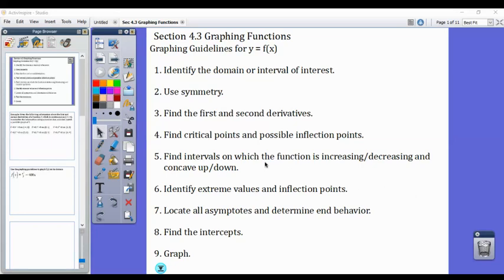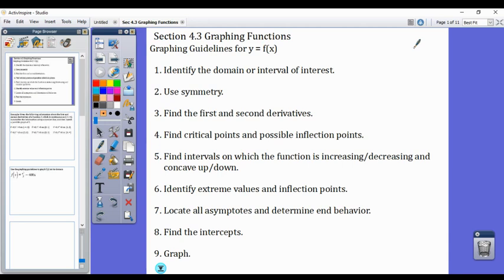Okay, so in this video, we are going to be putting together everything that we've learned about in section 4.1 and 4.2. Okay, so the nice thing about this section is we are going to be able to use Desmos to verify all of this information, but it is going to help us determine what part of the functions make certain things happen in the graph.